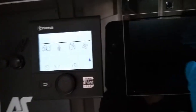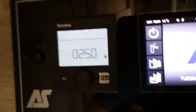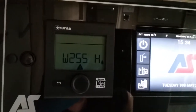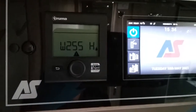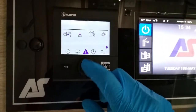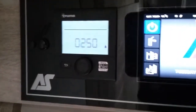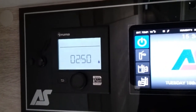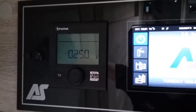From time to time these control panels will throw up error codes — it will usually be something relatively basic. For example, turning the control panel off produces a W255H warning triangle, which is just letting us know it's lost 12 volt as it's linked to this control panel. Turning the panel back on again will automatically clear the error because we've rectified the problem. Nine times out of ten the error code is something easy to sort out, and you can find all error codes in the downloadable instructions or by googling it. Once you've rectified it, the error code will go out.